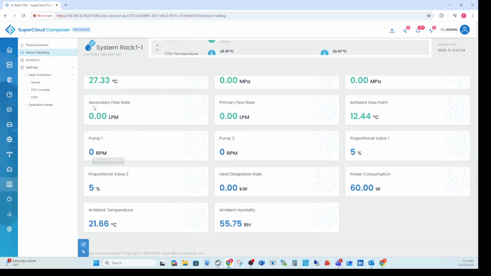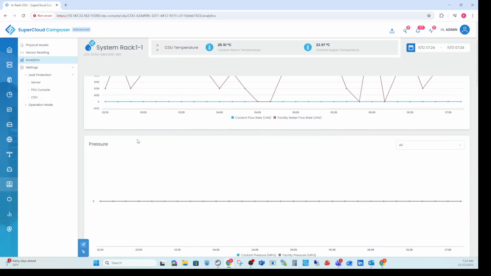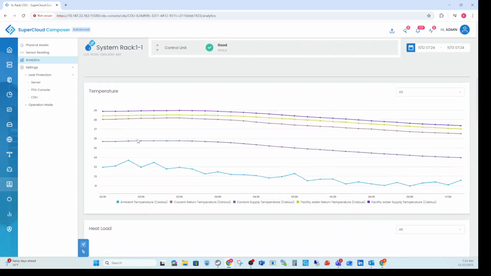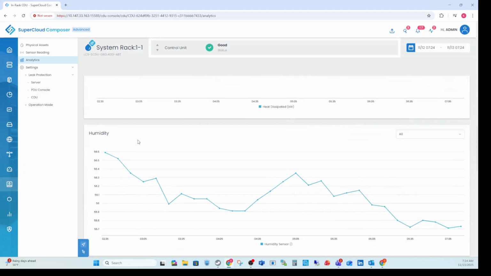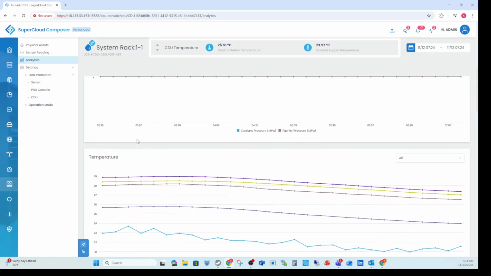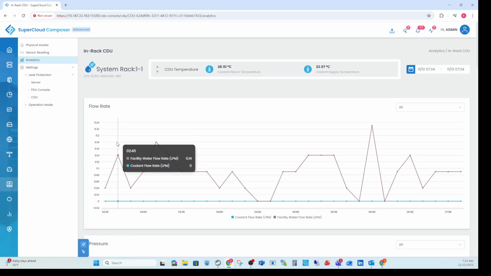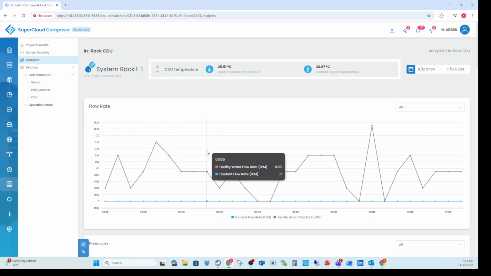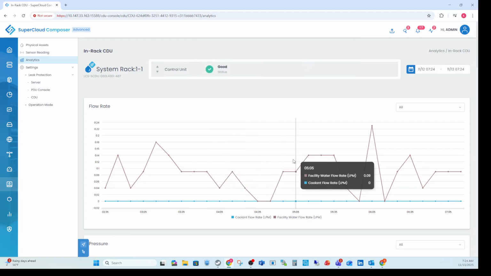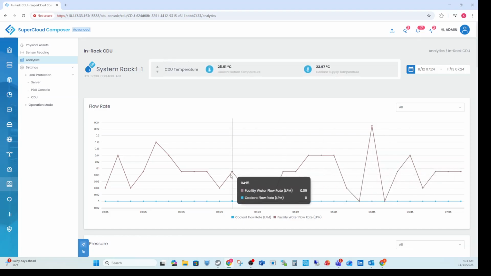So we're going to look now into more detail, more charting and graphing that we're doing based on linear charts and also various different things we're collecting. So let's scroll up here for a moment and look at each one of them in detail. So the first thing is we're looking at basically flow rate. And again, moving your mouse across here will represent data values that you're collecting in time, right? And they are time stamped.